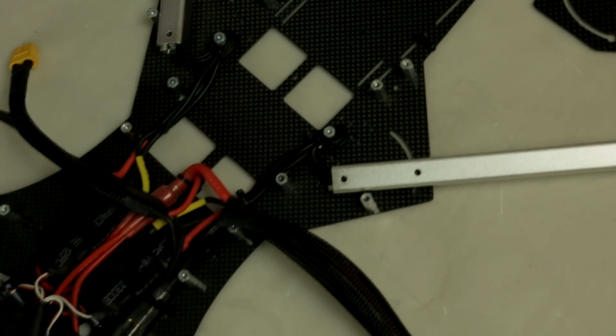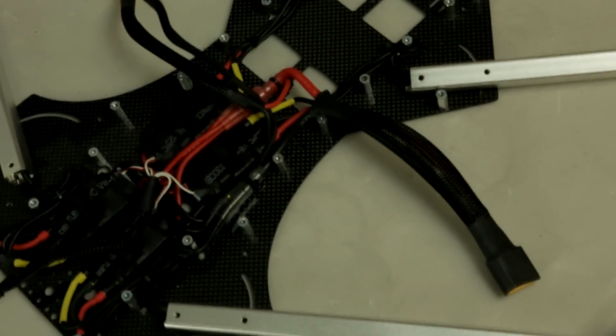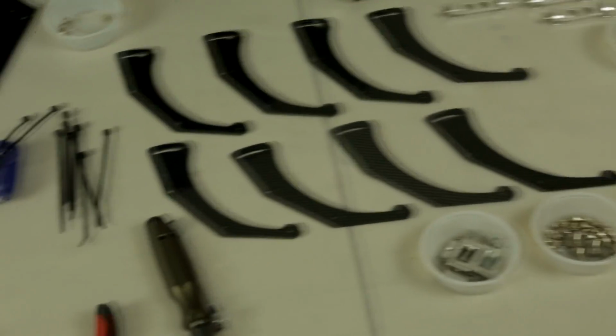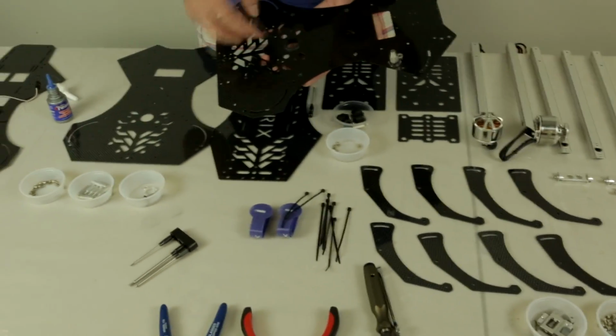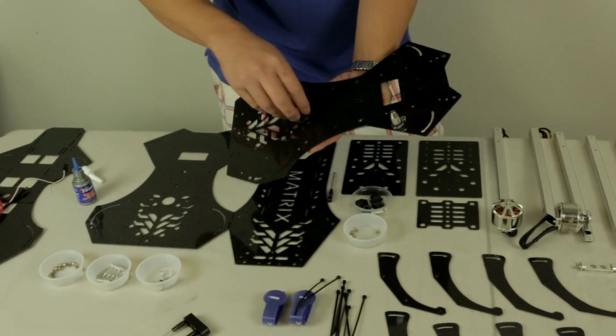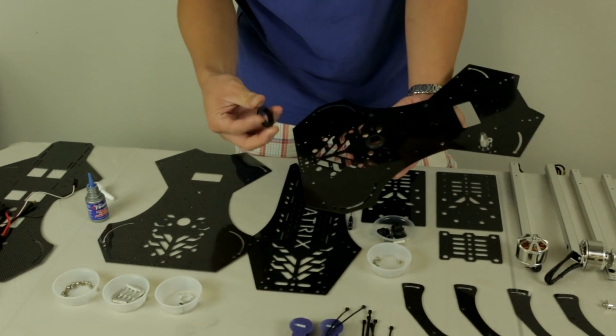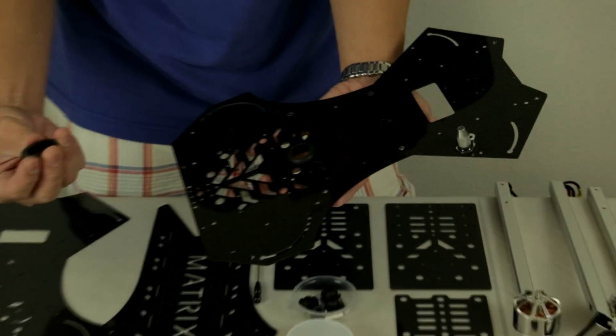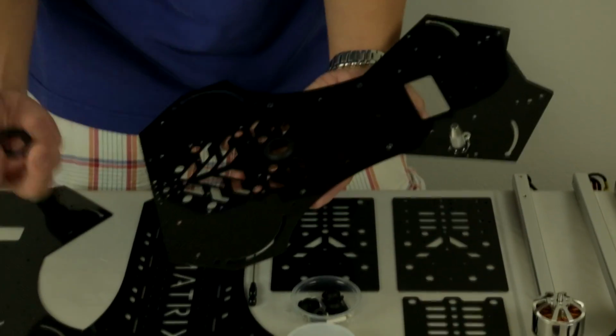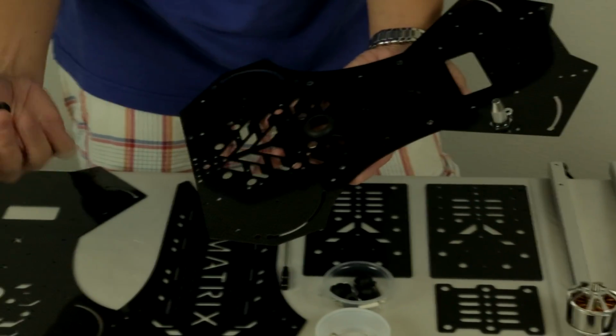So now that you have that installed, let's go into the middle plate. We have one that's already assembled. You can see here. Locate your middle plate. You're going to get this rubber grommet that you install in the middle section. Just pop it in place. Sometimes if you're working in a really cold area, these grommets can be a little bit stiff. Take a hair dryer or boil some hot water, dip it in there, and these will get soft really quick.